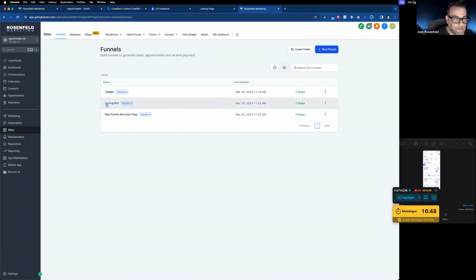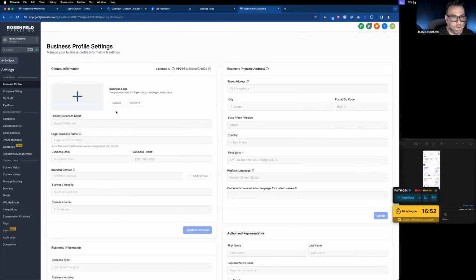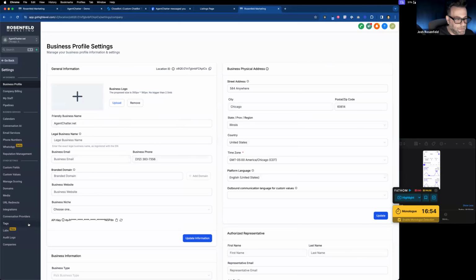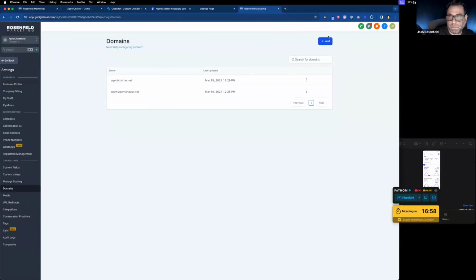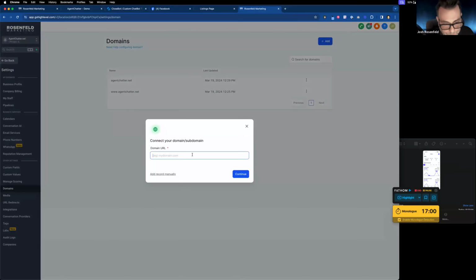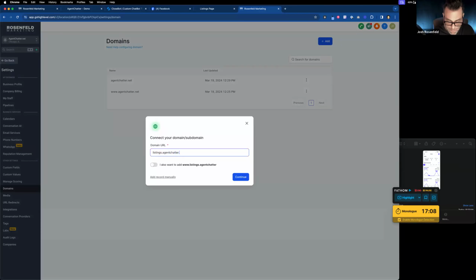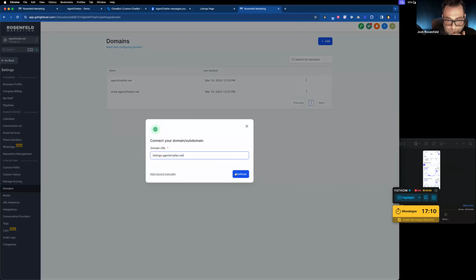So let's make a subdomain real quick that points to that demo. So we'll do domains, and this will be easy. I'm going to add a subdomain. Let's call it listings.agentchatter.net. I hit continue.